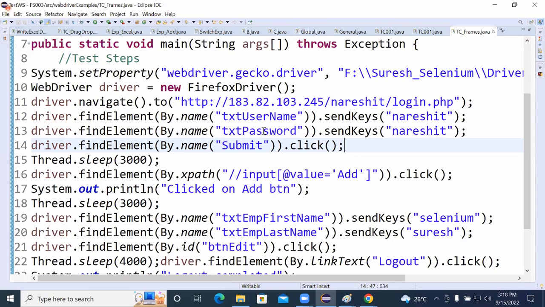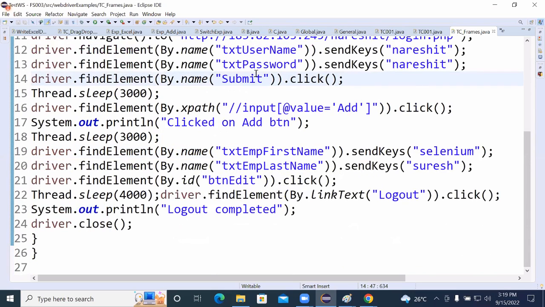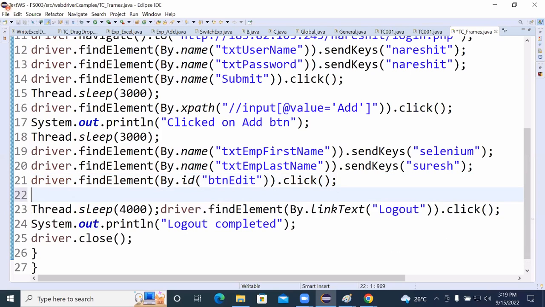Then we provide the employee first name and last name, and then click save. Then it will do the logout. Here I'm just giving a wait statement to see whether that employee has been added or not.